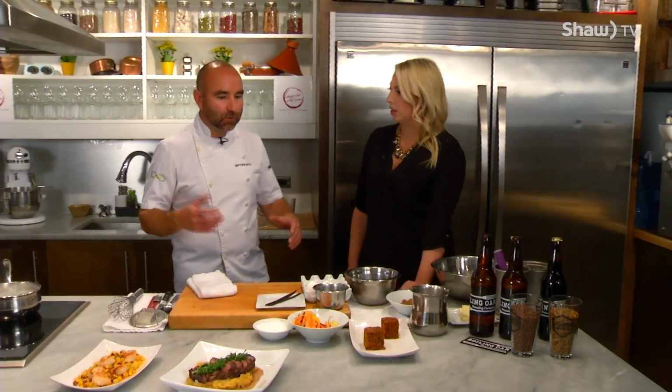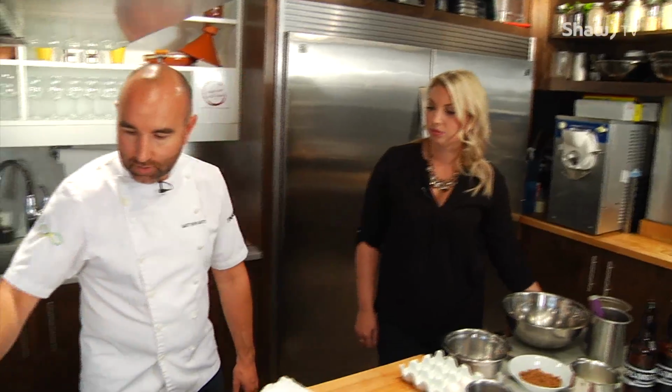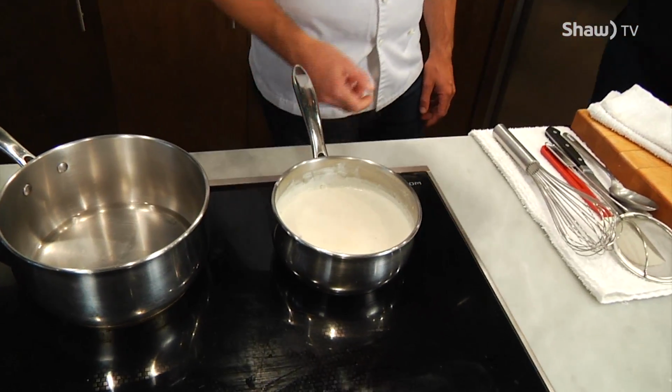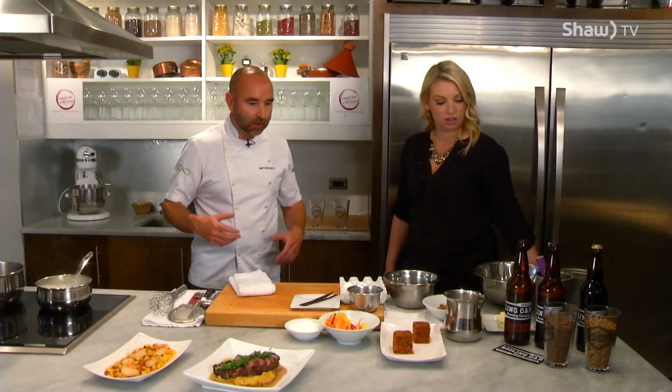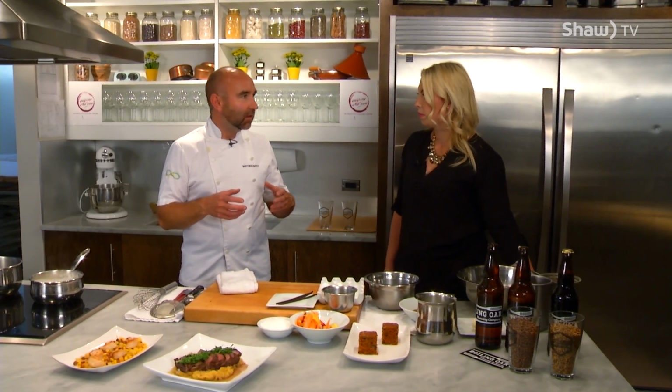And what I did was, when we talked earlier about using the ingredients of beer in the cooking, I grabbed some of the malts from Mark, and I've started steeping those in the base of the ice cream. So we've got some cream on the stove right now, and it's steeping away, so we can see those little malts. So it's getting that beer flavor. Exactly. That malty, just building the depth, right? Many opportunities to get the flavor characteristics to come out. That then makes the bridge back to essentially the glass and the plate.